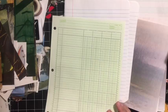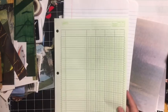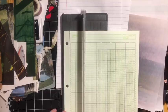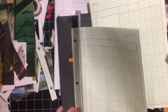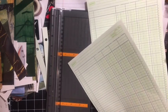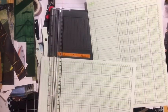So, ledger paper. I really actually like, this is what I do. Okay, because I have a thing about the lines not being the right direction. It's just me. It's just my thing. So I'm going to cut the numbers off of, and the holes off of the one side. Because I think it's kind of cool to have like list places in my journals. Okay, so another thing, I'm going to come back in. I'm going to cut this piece off.